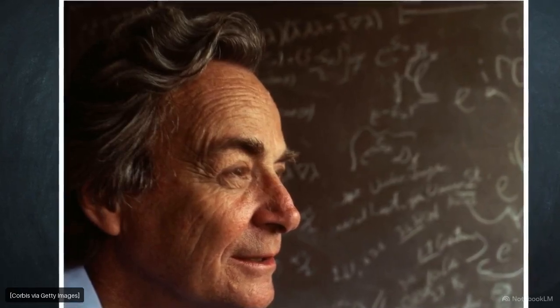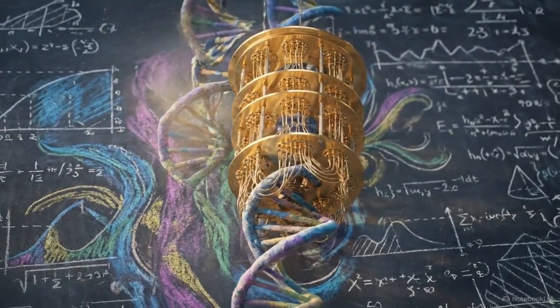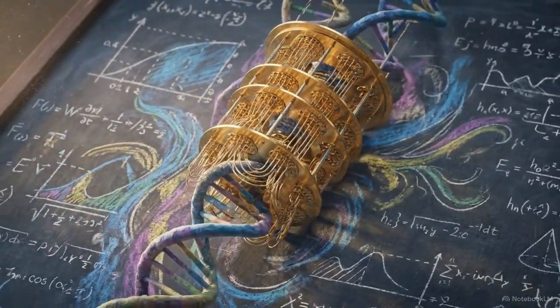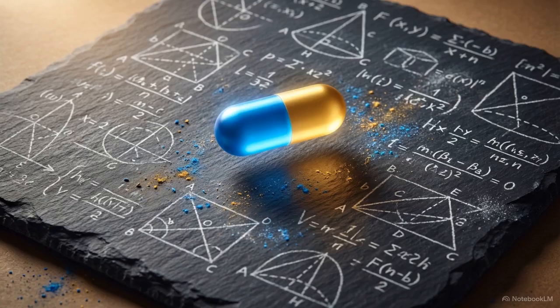In the early 1980s, the physicist Richard Feynman realized the solution. He pointed out that nature itself operates on the strange, fluid rules of quantum mechanics. To simulate nature, we need a computer that follows those same quantum rules. Because quantum computers operate using the same physics as the molecules themselves, they act as the ultimate translator. They mimic the molecular system directly, rather than clumsily crunching numbers about it. This gives us a new approach to drug discovery.